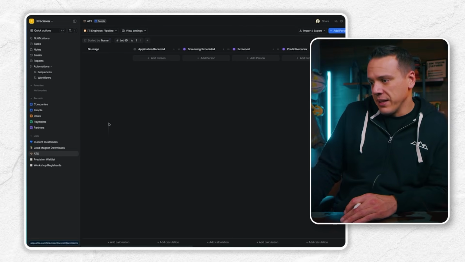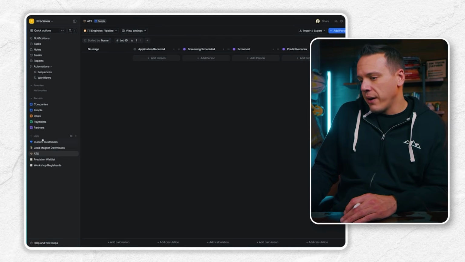But there's something else that I did with this thing that has already saved me the same amount of money that this thing cost me. I had to make a hire. And usually when you make a hire, you set up a little job board, you get an applicant tracking system and all that kind of stuff. I was able to set that up right here in Attio, and I'll show you the screen.